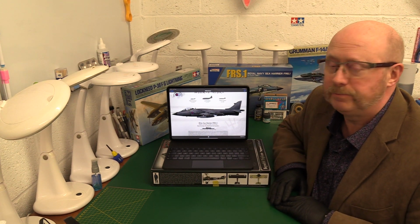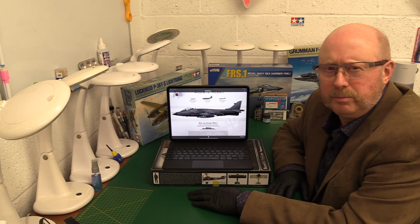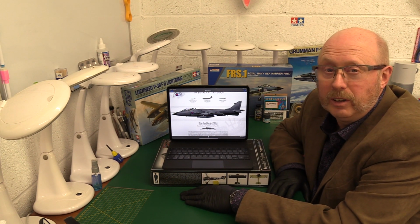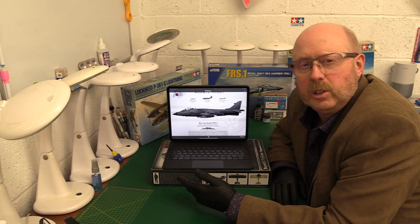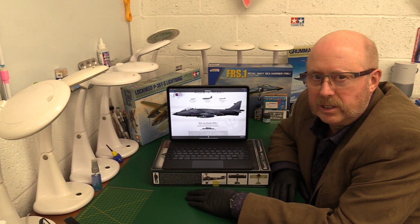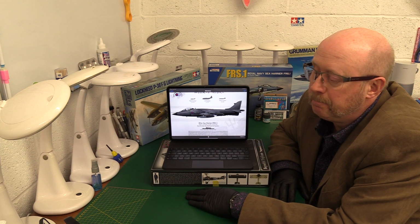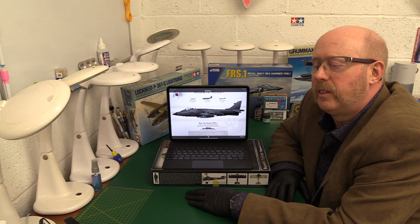Thanks for coming back. Today I thought we'd start off with some nice photographs and bits of research I've been doing on some Sea Harriers from the 1982 Falklands conflict. So I thought I'd share those with you, and it also spurred me on to think about the research that we do when we're going to build models. Certainly, as you can see, I've done a bit of research for the photos, but I'm going to talk more widely about other types of research: books, magazines, other reference materials, looking at other people's models, and so on, and having a good chat about it.